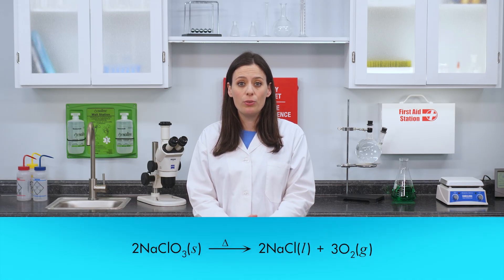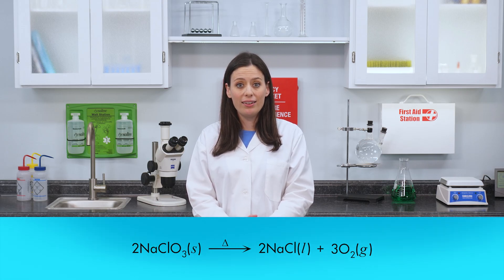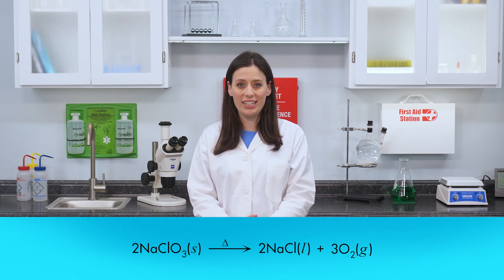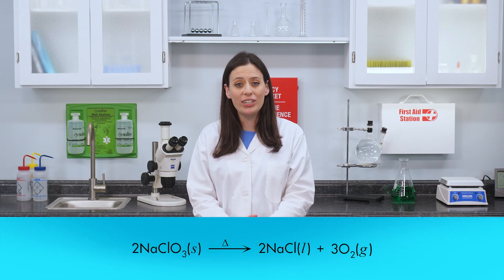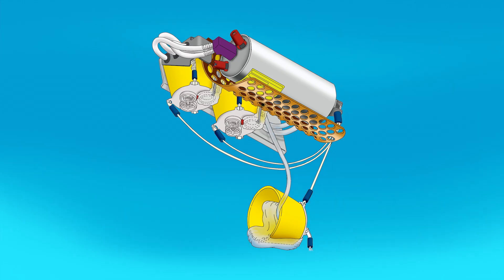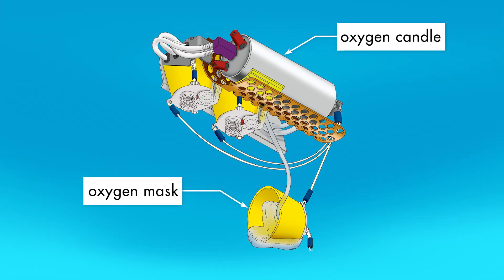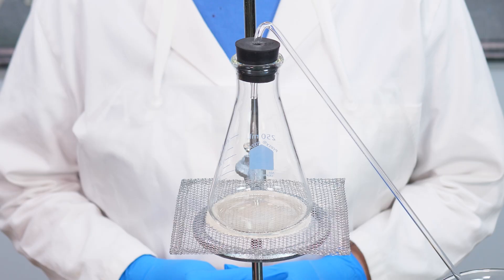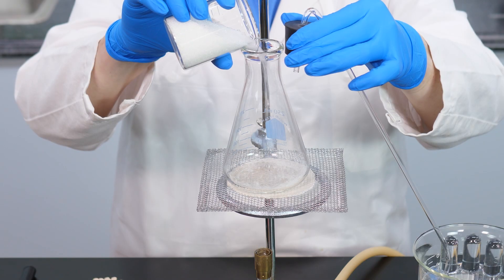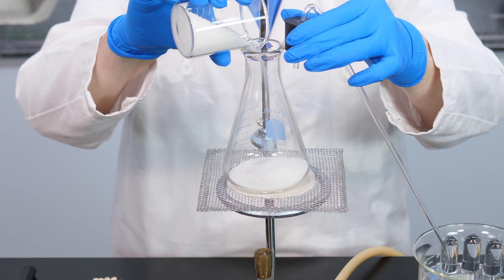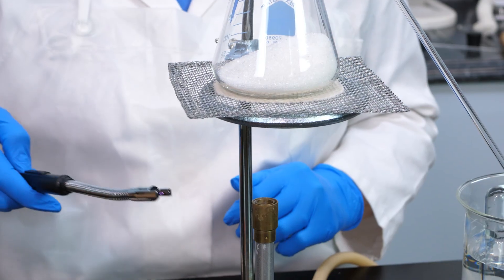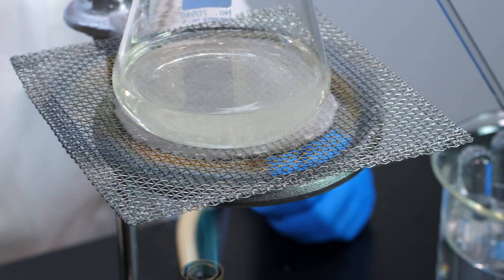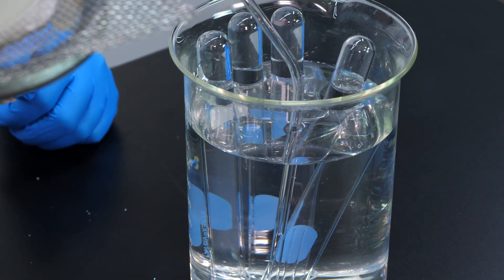To produce oxygen, we will use the thermal decomposition reaction of sodium chlorate. If enough heat is applied to melt sodium chlorate, the compound decomposes to produce liquid sodium chloride and oxygen gas. A device that decomposes sodium chlorate to produce oxygen is called an oxygen candle. Oxygen candles are used in aircraft to produce oxygen in case of an emergency loss in cabin pressure. Our oxygen candle will use a flask containing sodium chlorate. Sodium chlorate will spontaneously decompose at about 250 degrees Celsius. Now we heat the compound with a burner. As oxygen is produced, the gas flows through the tubing and into a beaker of water.